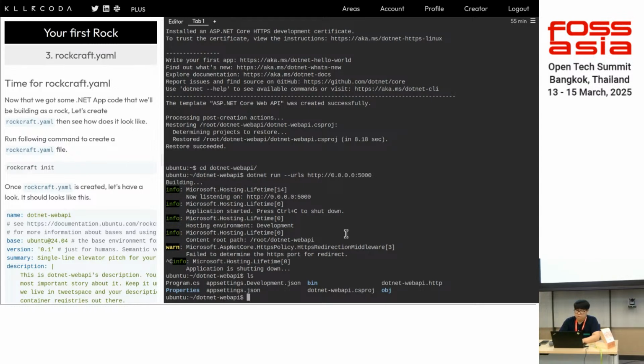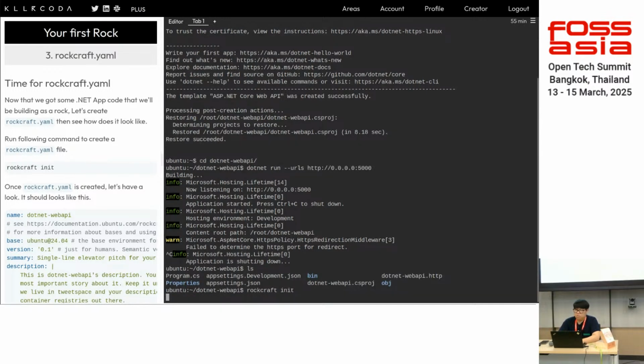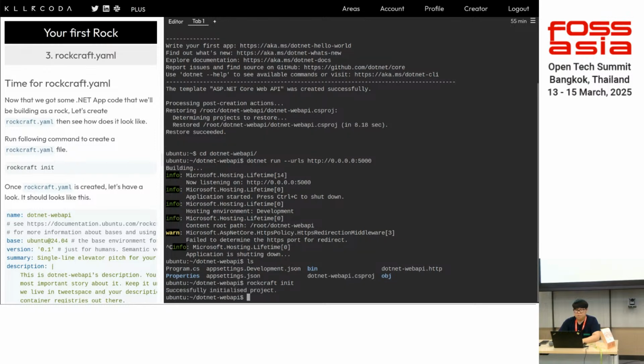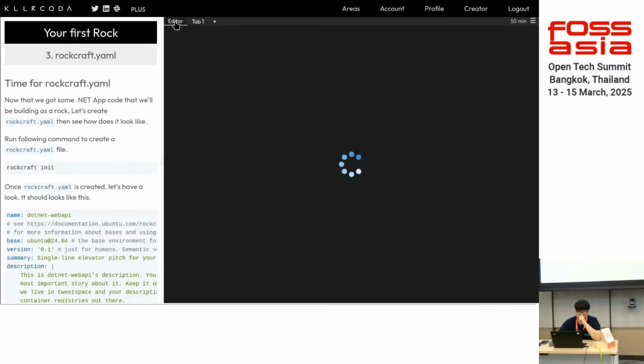We can use the rockcraft init command to create a simple rockcraft file. Right, it's done. If you have a look at the top, you can see the editor tab, right? We can actually use this to edit our files. Okay, it takes time.